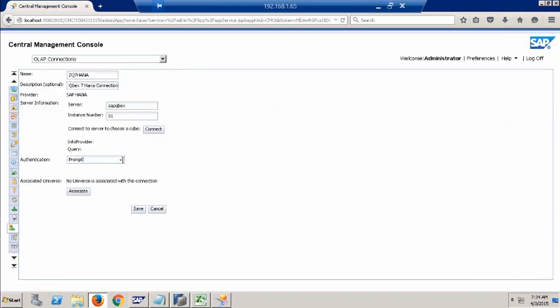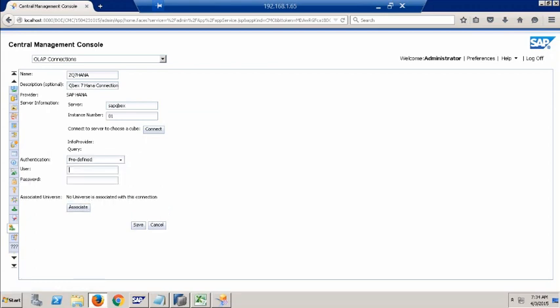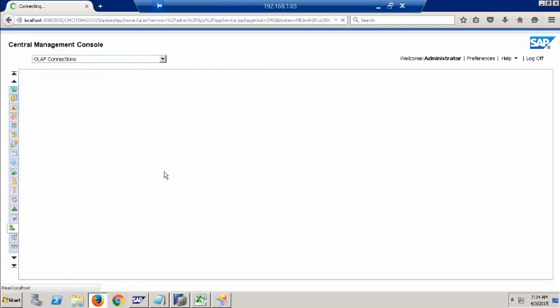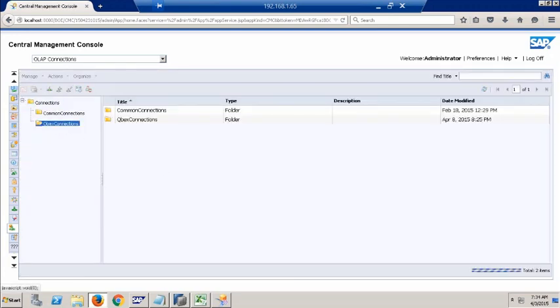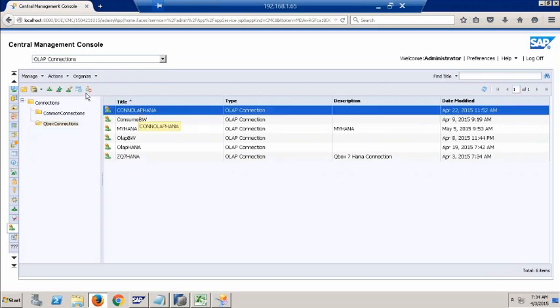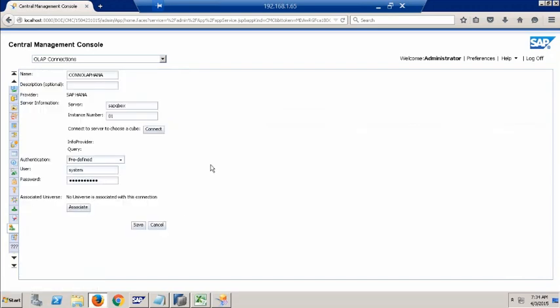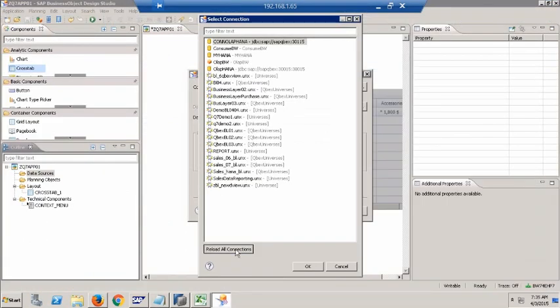Instead of saying prompt, let me fix the user ID and password it has to use: System and welcome. So that is it. Now I should see my connections.